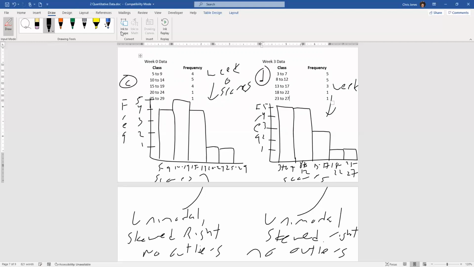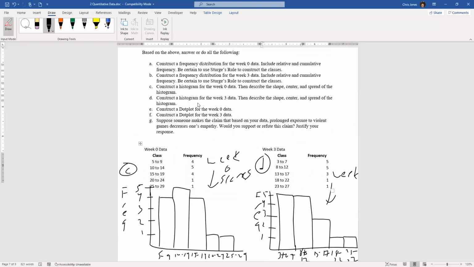All right, so does that mean that the distributions are the same? Well, unfortunately, it doesn't, because remember the scales are different. This one starts at 5 and ends at 29. This one starts at 3 and ends at 27. So even though they look like they're relatively the same histogram, notice that the distribution scales are different. We have to be careful when we're interpreting these. Even though they have the same characteristics, that doesn't mean that they have the exact same output. Okay, so hopefully that makes sense.